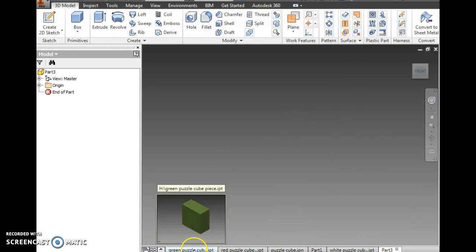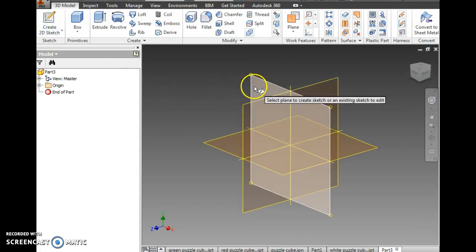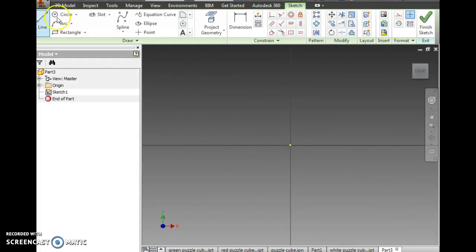For the front view, if I look at my IPN as a reference, I see what I want to do there. I'm going to go create, front plane. I'm going to go to rectangle, click on the corner, go over 1.5, tab up 0.75.